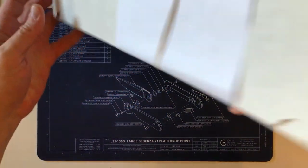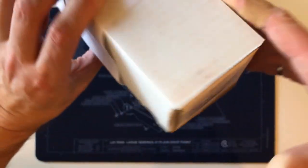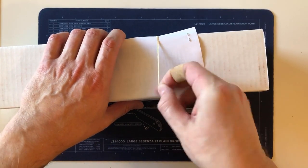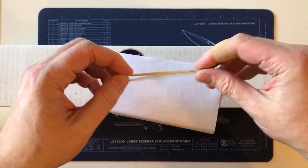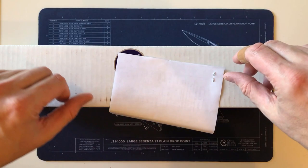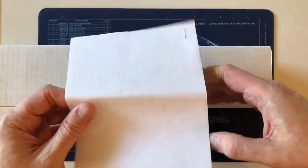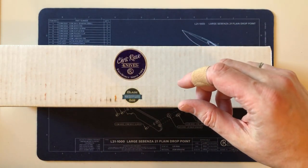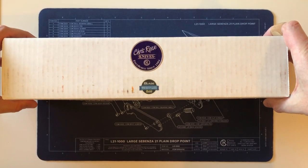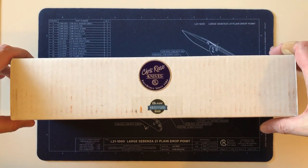Chris Reeve Sakayo. This is the first time I'm taking this out of the box — I ordered it along with another couple of things. The postage box has been opened and I took everything out, but the things I'm going to unbox individually. That's just my invoice or my receipt. The actual knives in the boxes I have not seen or held.